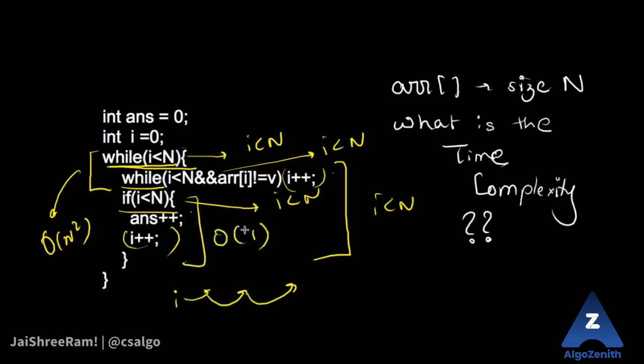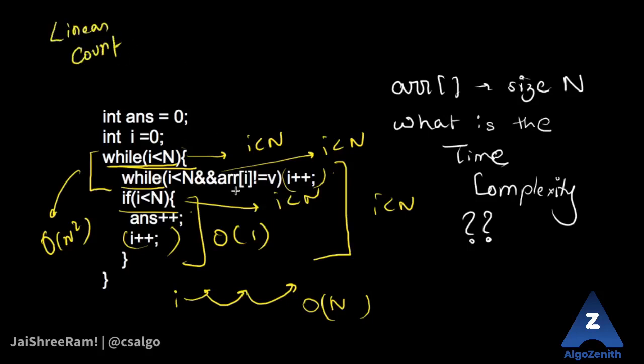So this is order 1, right? This is order 1, but you don't know how many times this will run and this will run, right? But the total number of times this runs plus this runs is order n. Why? Because this will keep on increasing and this will also keep on increasing, and the maximum number of increases that you can have is order n, right? Because there is an n sized array and this runs only till i is less than n, and you do i plus plus in both of them for sure, so it has to increase by 1. In fact, if you think about this code for a while, this is nothing but a linear count.